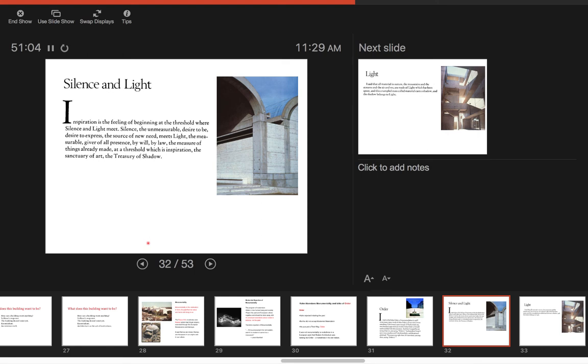Silence, the unmeasurable desire to be. So, the building, for example, is residing in the realm of silence. It has no shape, but it has a desire to come into manifestation. The acorn is desiring to be an oak tree. Now we say it's DNA, but metaphorically, the acorn does not look like an oak tree, but it is a bundle of desire to be an oak tree.